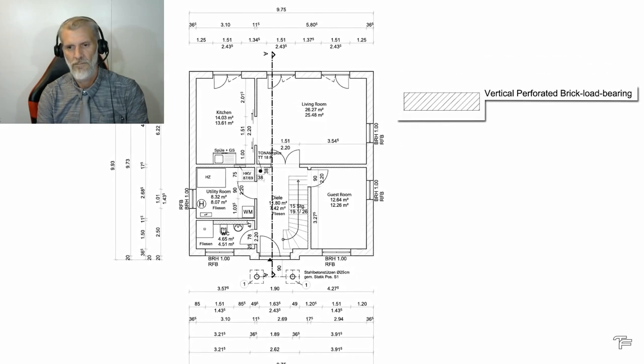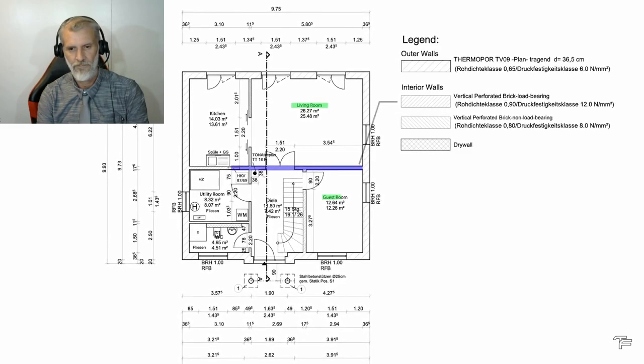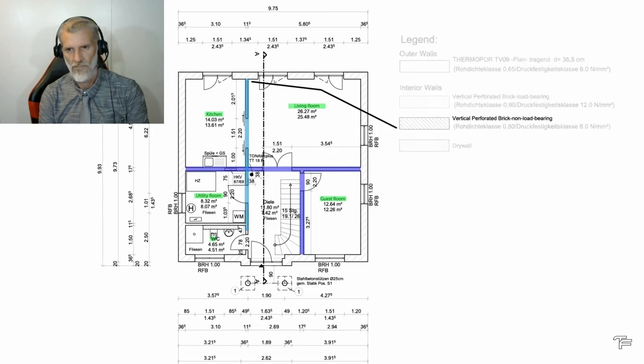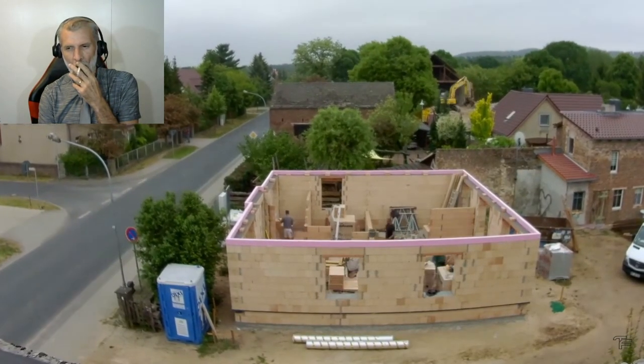The load-bearing walls run right through the house, between the living room, guest room, kitchen, and the utility room, and once along the load-bearing living room wall. The non-load-bearing walls run between the kitchen, living room, bathroom, and the utility room. The walls are set up here just like the outer walls.